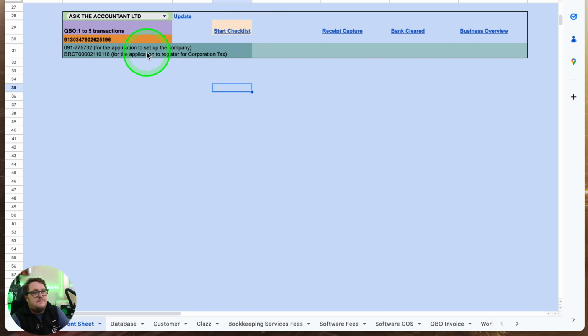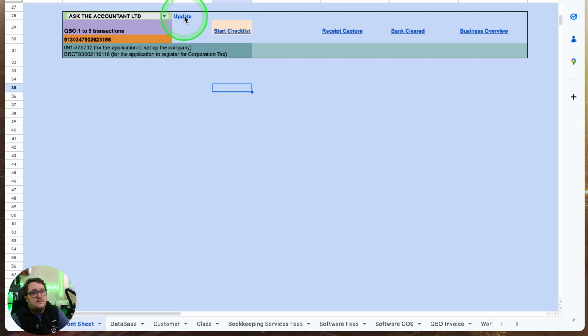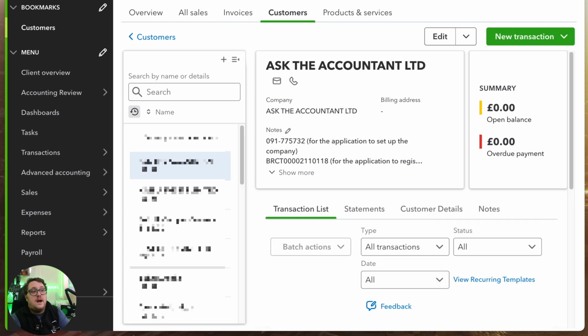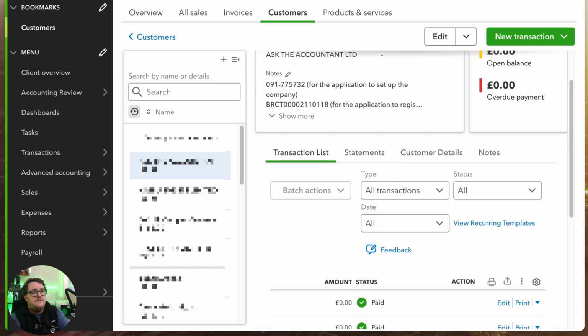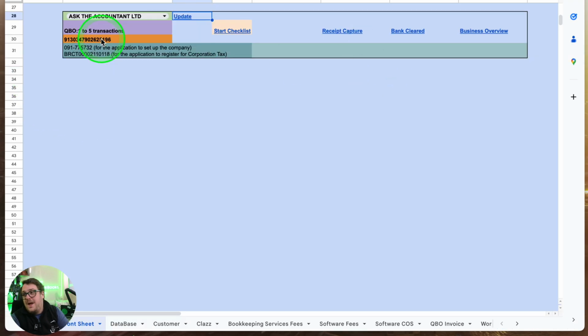Well, with this system, I've got some really cool features. First and foremost, I'm using deep link technology. So using this update button here, this will take me directly to Boffix and the invoice area. Because maybe I come along to here and realize that I need to change something relating to the invoice. Maybe I need to change the 1 to 5 or the amount we pay or something like that. Well, using this deep link technology, I go straight there. And it's based all on the name that's there.